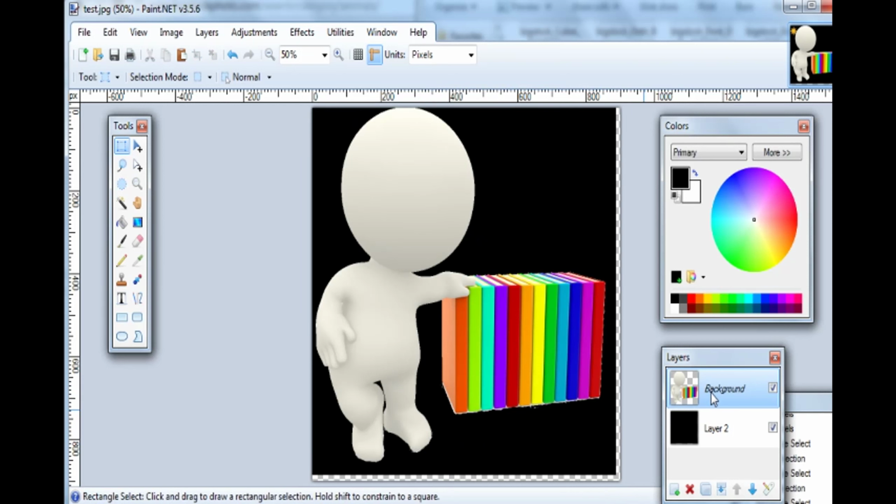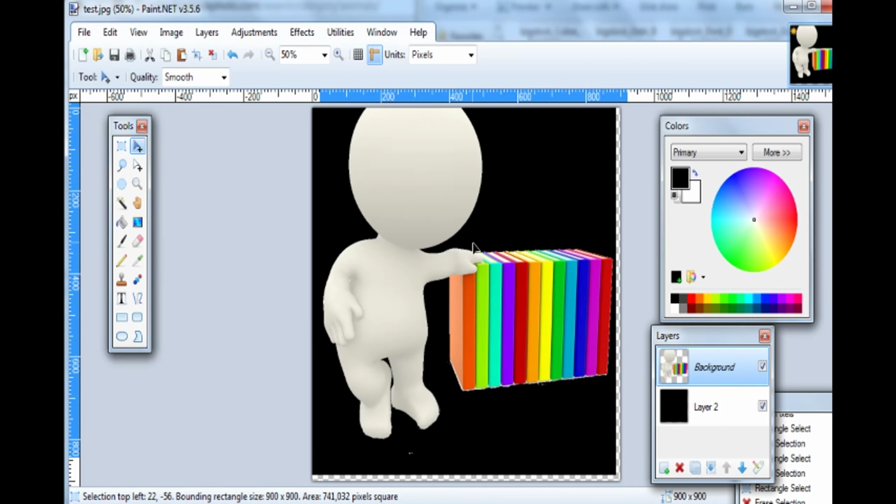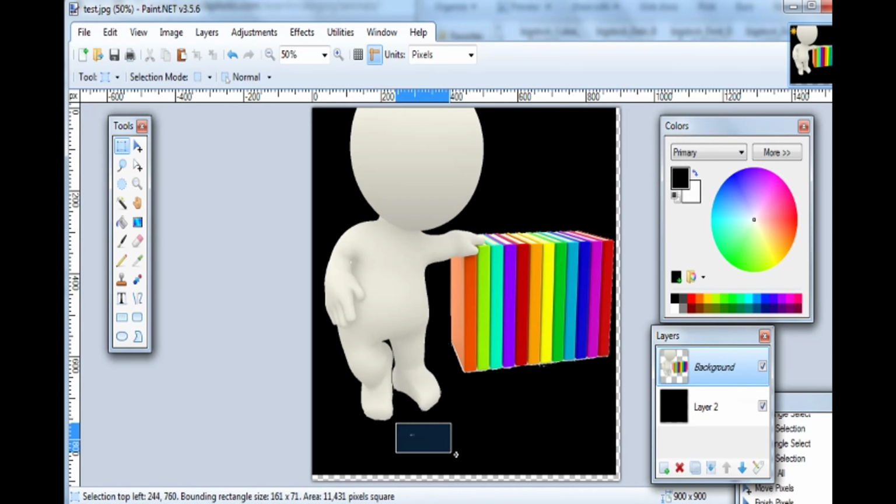So adding a layer, and I'll talk more about layers, but adding a layer and then adding a black layer behind it gives you the ability to see which parts that you missed out on. Like right here, I missed out on that part. And all I'm doing is selecting and then deleting.